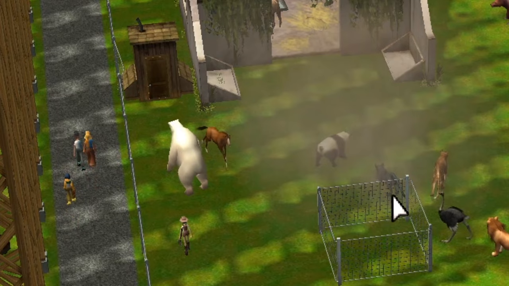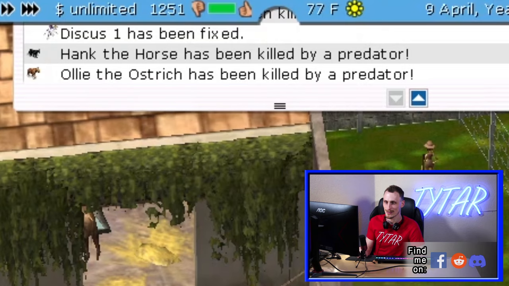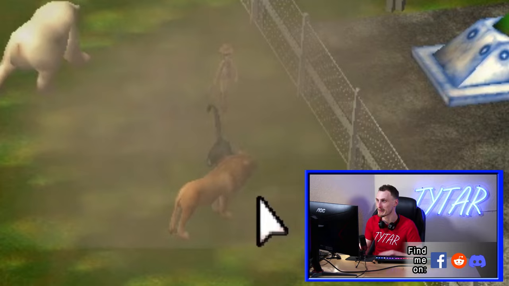Killed by a predator. Oh, this is Fight Club, all right. This is what I'm talking about. Hank the horse was killed by a predator? What are these names? Gene the Gorilla and Will Zebra. They just devoured that poor Zachary the Zebra. Oh, why is there so much vomit right there? I mean, Fight Club was still pretty cool in this game too.